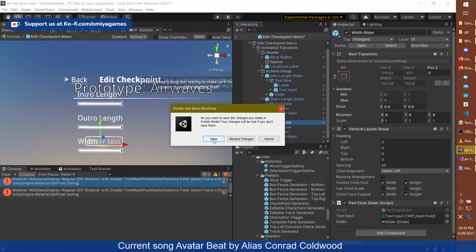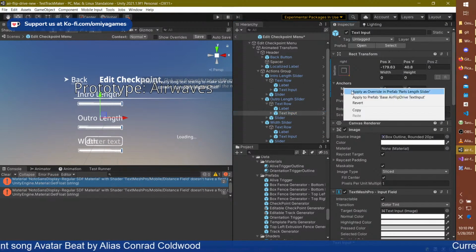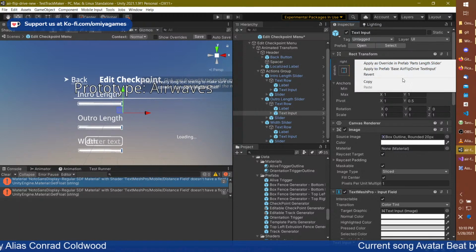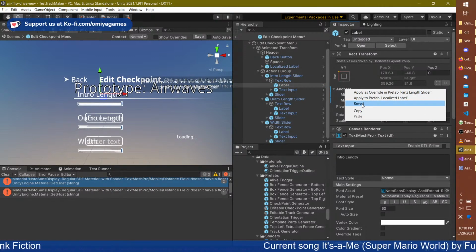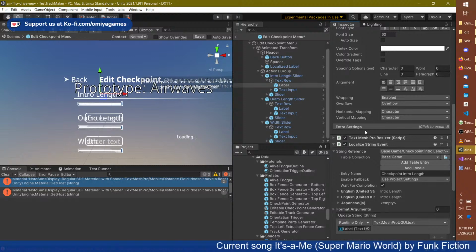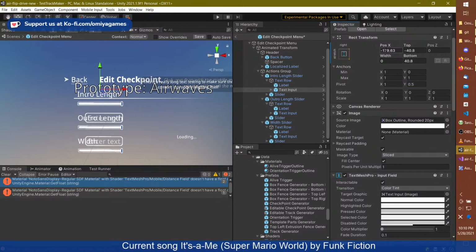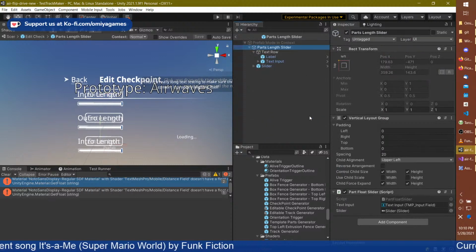That makes sense. Press start to play. Okay, I see why it does this now.